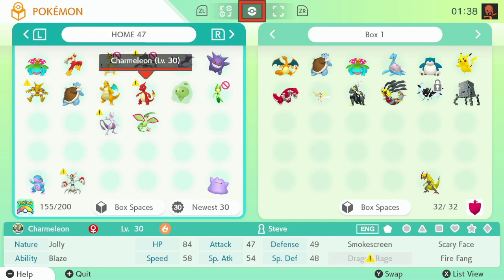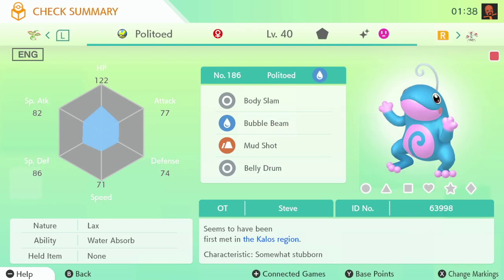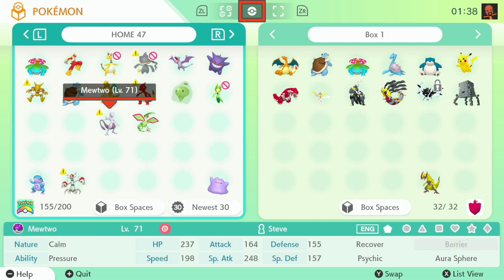Oh, these two shinies in the bottom are cool. The Trevenant is just so sick. The Politoed's okay, but this Trevenant shiny is probably one of the coolest ones I've ever done. If it had a red eye in the center, it would be absolutely perfect. Plus the fact that he has the timer ball on it, just, oh, fantastic. Mewtwo from, I don't know if it was in, oh, it was definitely in Kalos and probably not in ORAS, but maybe it was in both.